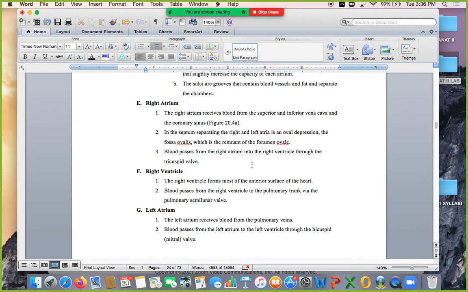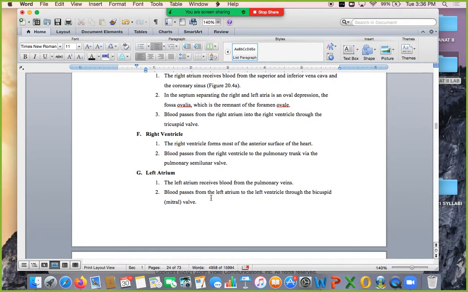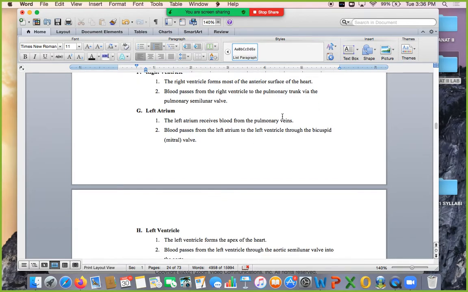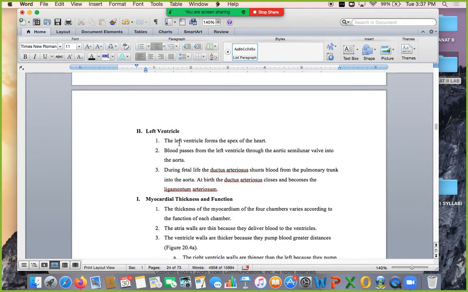All right, in general, blood comes into the right atria and then passes to the right ventricle through the tricuspid. From there, it's going to leave through the pulmonary trunk, through the pulmonary semilunar valve, out into the lungs. After pulmonary circulation, it returns back into the left atrium through the pulmonary veins. The only time we're going to see oxygenated blood in the veins, as opposed to normal, where we're going to see oxygenated blood in the arteries. Then blood coming into the left atrium is going to pass into the left ventricle through the bicuspid or the mitral valve, and then that left ventricle is going to pump and force the blood out through the aortic semilunar valve into the aorta.